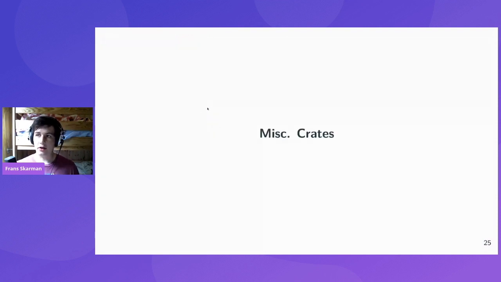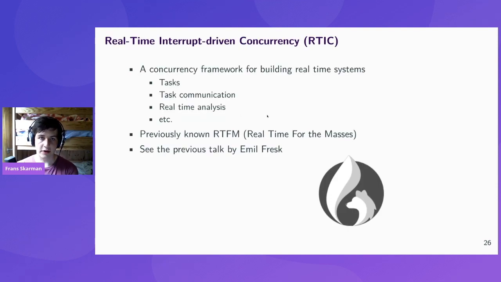So that's sort of the end of the stack of crates on top of register manipulations. But there are some other crates that you will come across, and that I want to explain next. The first one is RTIC, Real-Time Interrupt-Driven Concurrency, which is a framework for building real-time systems.